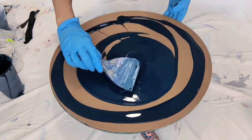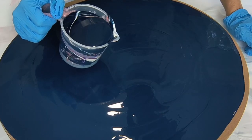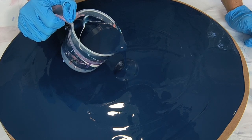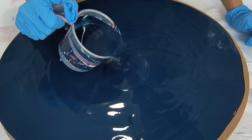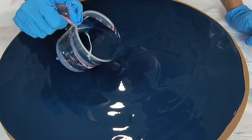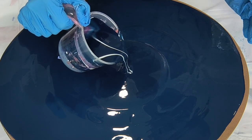But you guys, this one is definitely different. I realized during this whole process that the pour out of this cup was basically the painting. That was the painting. I don't know if that makes sense. I'm still having a little bit of COVID fog, but I poured this out really slow, like I do all my paintings, and I did not speed this up, but this cup takes a while to empty.